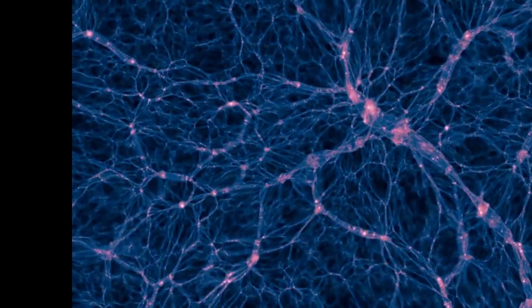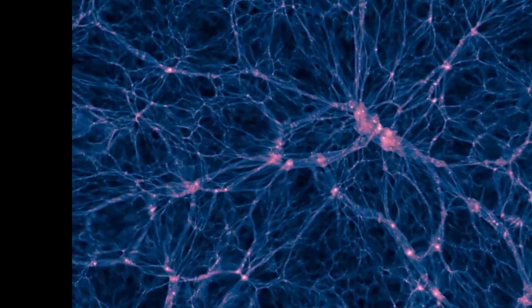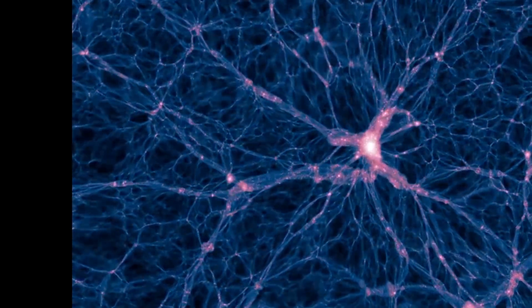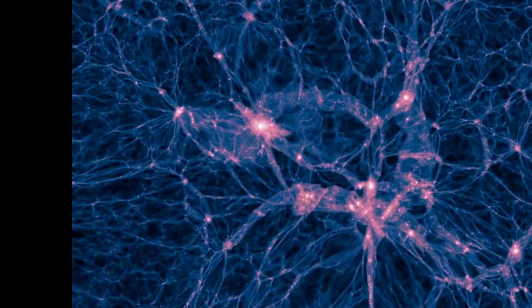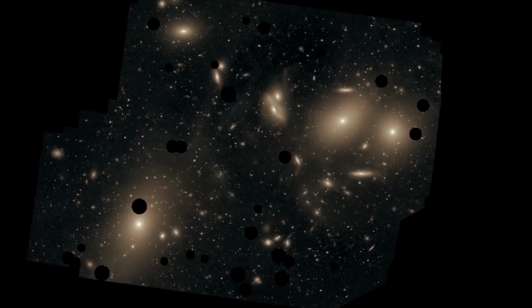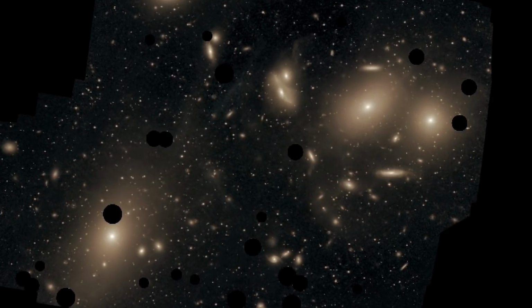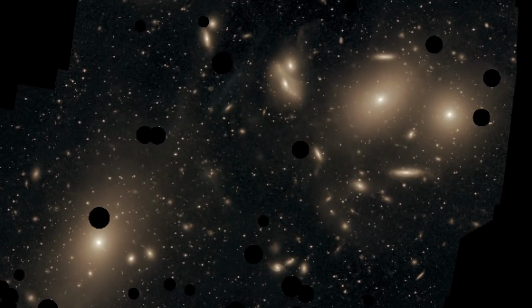And that's of course because we already know that the cosmic filament, or the cosmic web, plays a really big role in determining where all of these galaxies are headed and how they interact with one another. But precisely how the interaction happens and what influence the actual filament has on the galaxies is not understood just yet. And so in this case, another study focused on the nearby Virgo cluster, the very famous cluster relatively close to us, 65 million light years away, that contains about 1500 different galaxies.